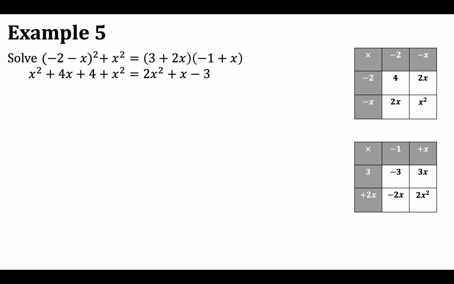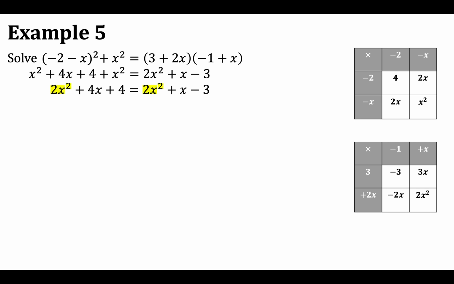Now, at this stage, on the left hand side of the equation, I am noticing that there are like terms. So I've got two square terms on the same side of the equation. So I need to collect those firstly. So that will give me 2x squared plus 4x plus 4 on the left hand side of the equation. So this is now an example like we did say example 1. It's very, very similar now.